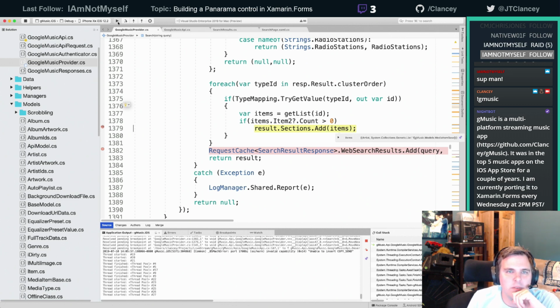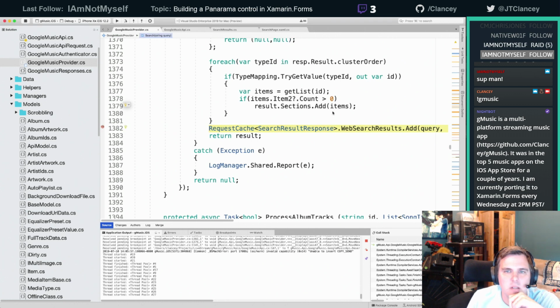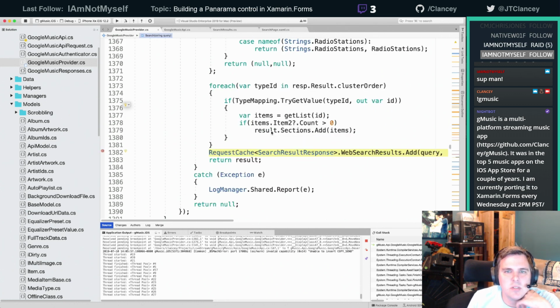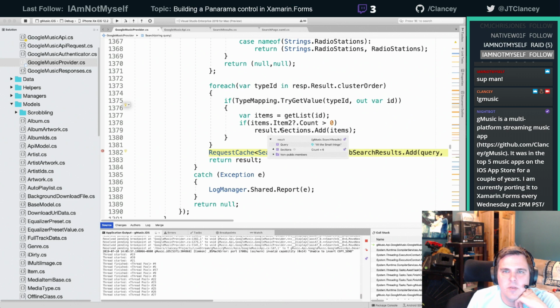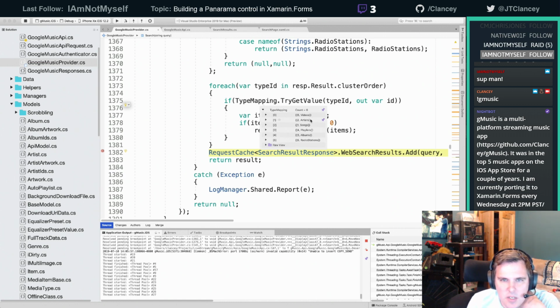So I just want to verify now that if we look at these results, artist, album, songs, radio, and then let's look at this mapping. Artist is 2, so it should be 2, 3, 1, 6, right?